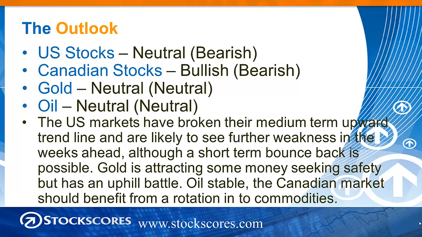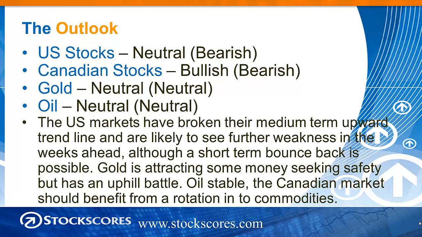Canadian stocks remain bullish, but right on the edge because we are at the upward trend line. Bearish short term because of the recent weakness. Gold is neutral on both short and long, but I do see money coming into the gold stocks, and that is a positive for the Canadian market. Oil is neutral on both accounts in terms of the actual commodity, but again, the energy sector is actually holding up better than most.